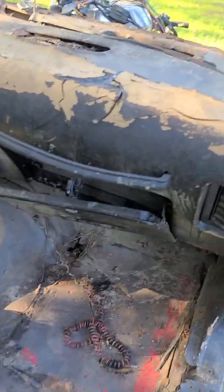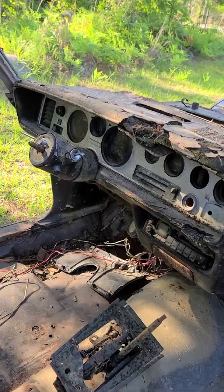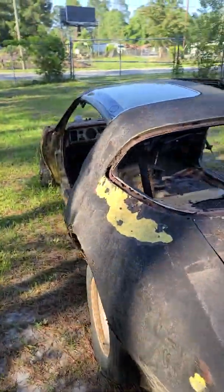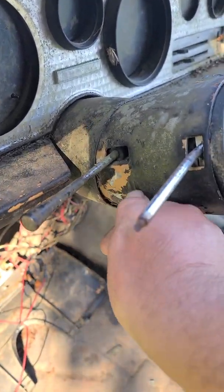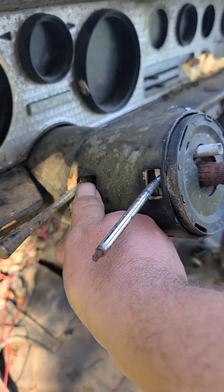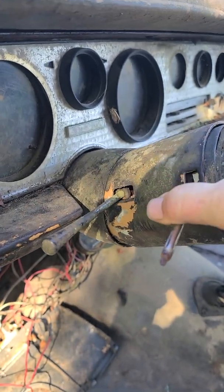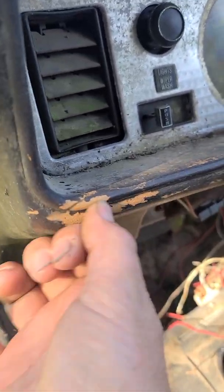The interiors on these cars would have been like a tan. And the steering column in these cars, where all the other Trans Ams of the same year were black, I believe, and you guys can correct me if I'm wrong, because I learn stuff every day. The column on this was actually painted to match the tan color of the upholstery. Most of the other cars without the special edition package would have been just black, and you can tell the original tan color underneath all this spray paint.